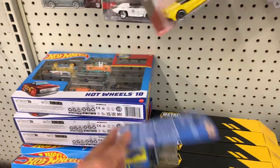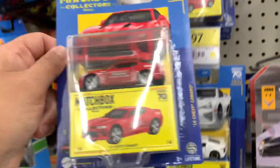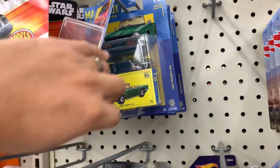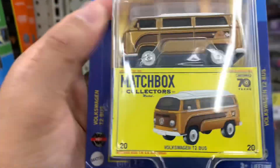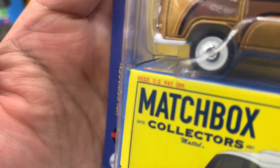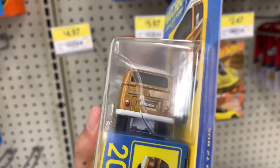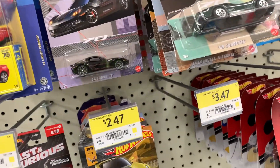Yeah, I'm gonna take that and see if I can trade it, or maybe that will go on me and I'll just keep it myself. What else do they have here? That one, and of course this one — cool car, Volkswagen. Woohoo, okay, we're gonna move on to the other side.